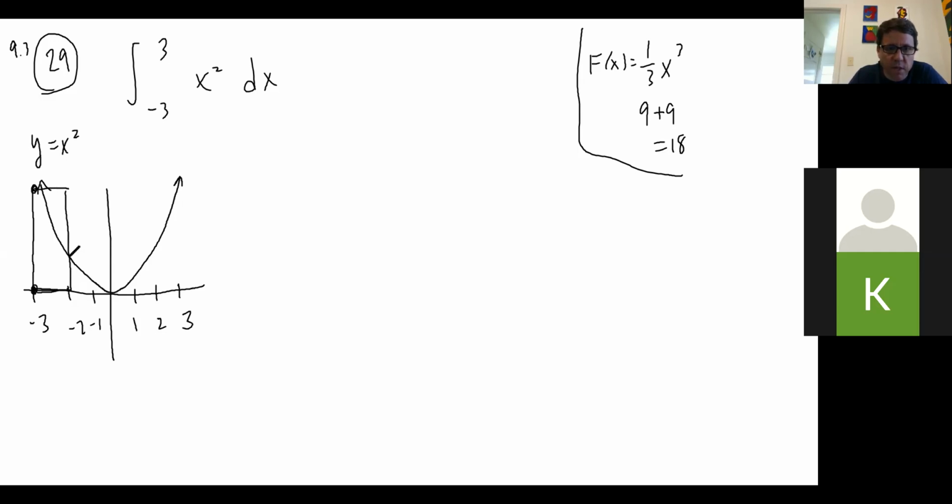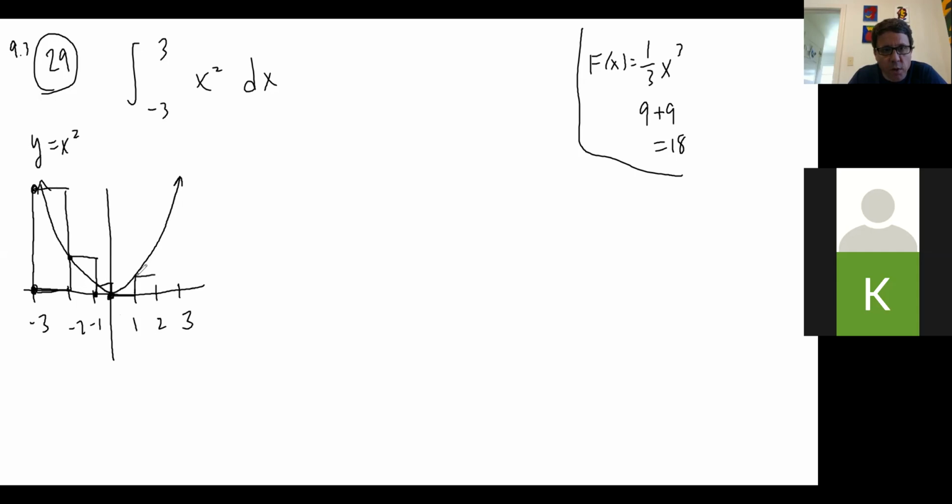Same thing here. I go to the left, I go up to the curve, I go over, I come back down. On this one, I go up, I go over, I come back down. These are terrible. They're supposed to all be spaced 1 apart. But on this interval here, I go to the left side, which is 0, and I don't go up at all because I can't. I'm right on the curve already. So that part's going to give me 0 area.